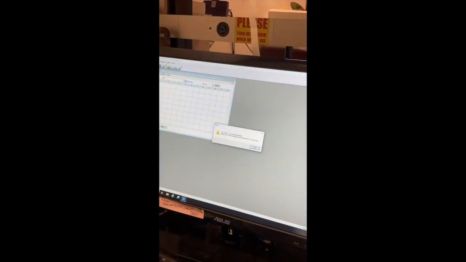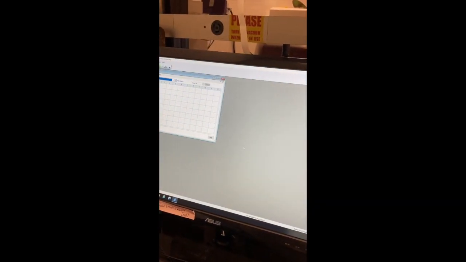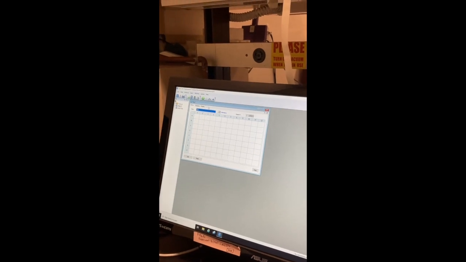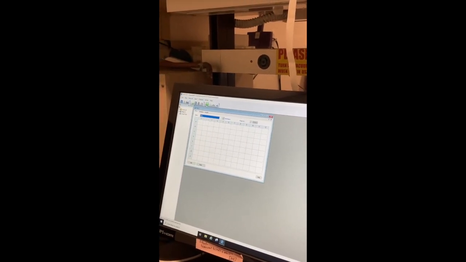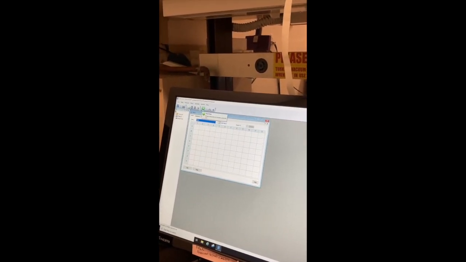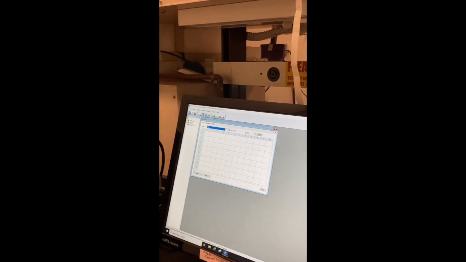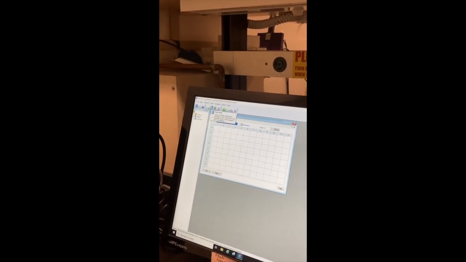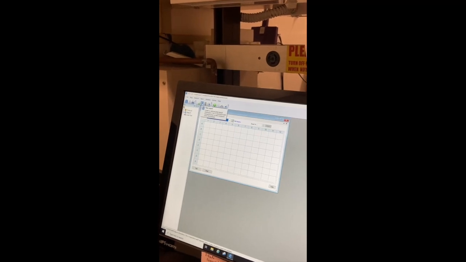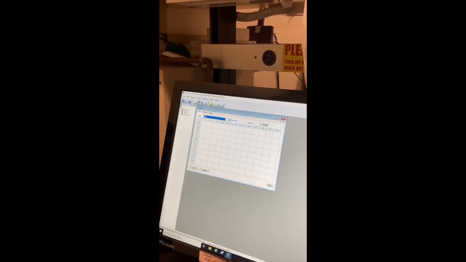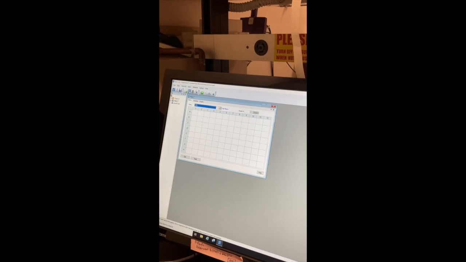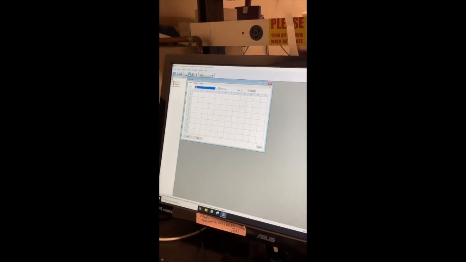This happens sometimes. It says it's not communicating, you say okay. And it's gonna do its thing. That's a normal sound. And once it stops making a noise, it's usually ready. It'll come back out. Here it comes.